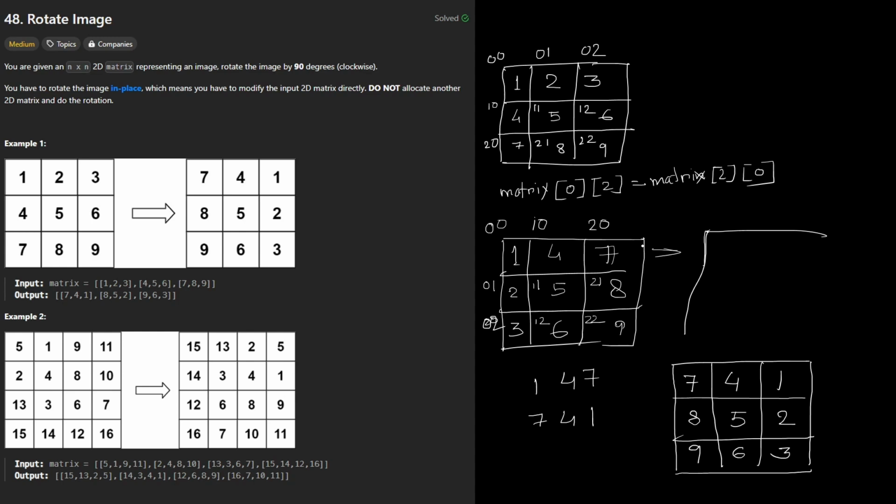So in this way, we made a transformation. First we have done the value index changing, and then we have just reversed the rows to get a 90 degree clockwise rotation. So that would be a simpler replacement that we're going to do. Now let us jump to the Python solution.